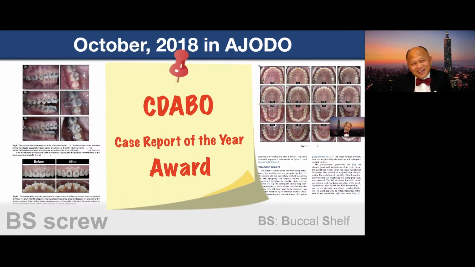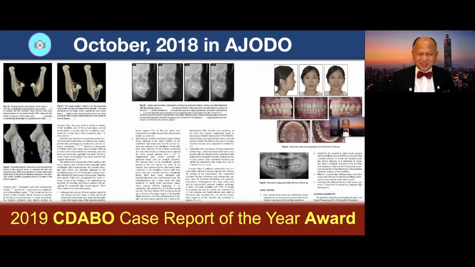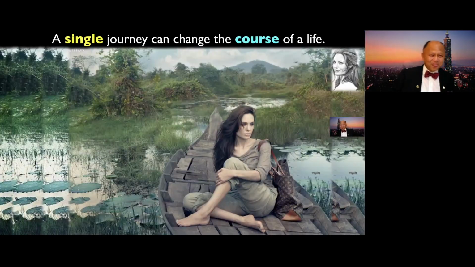And I was so lucky and so honored to get this CDABO Case Report of the Year award. I bet you heard this story many, many times. But because I'm so proud, I still want to show you one more time, just one more, because it is impossible for a country boy from Taiwan to receive this award. Do you know it's huge? Oh, I'm so proud. How could that be possible? A country boy like Christian can get this award.